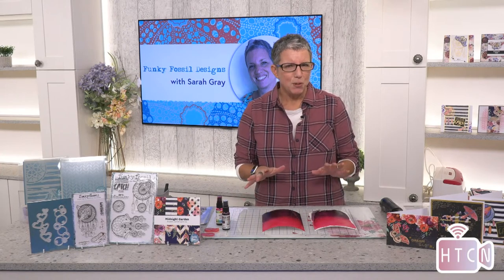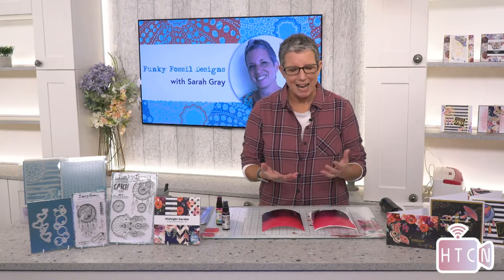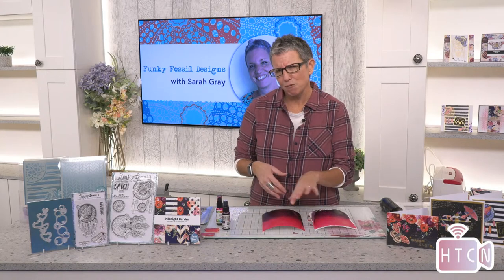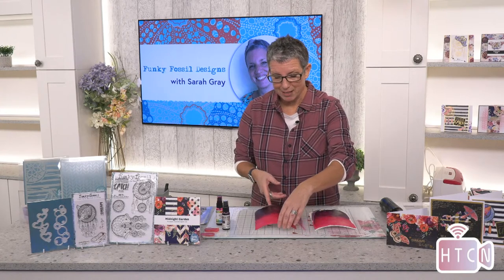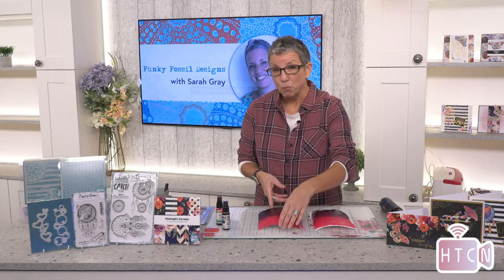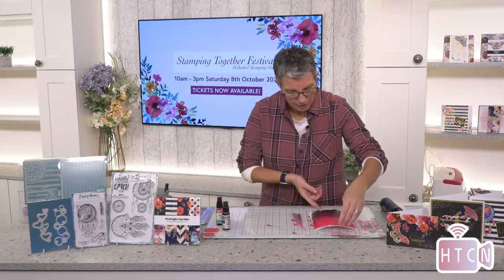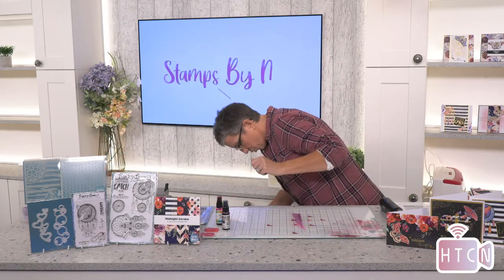But aren't they gorgeous? So yeah, if you are not averse to a little bit of mess and inky hands for a day or two, then having rich colours in your sprays is fantastic. And they remind me, actually, of the Stamps by Me colours, the new colours that Tony brought to us with the magenta and the, is it indigo or the violet? So, yeah, they work really well with those ink pads. So I'm going to leave these to one side to have a little dry, because I'll be able to use them on another project.